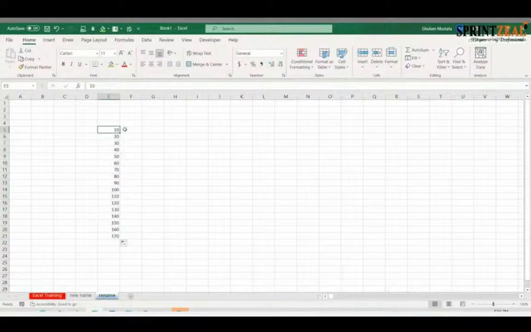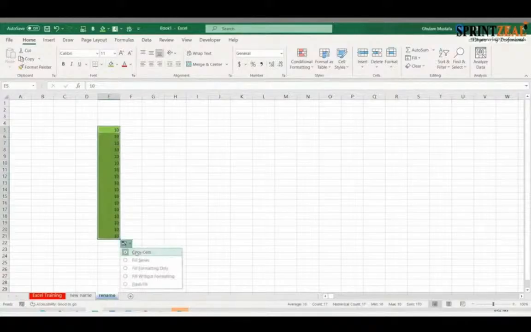Let's say if you want to change it to 10, 15, 20, pick these 3 cells. These cells basically tell Excel that I want a step of 5. Just double click there. Automatically it will pick the data out there. Even though, let's say this is the color, if I double click there, there are the options copy cells, fill series, or fill only the formatting.